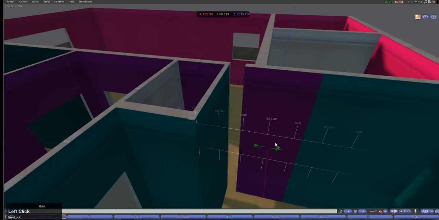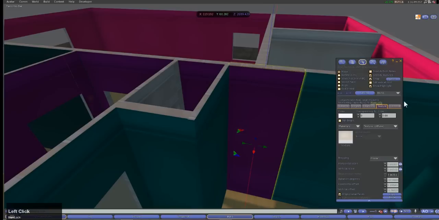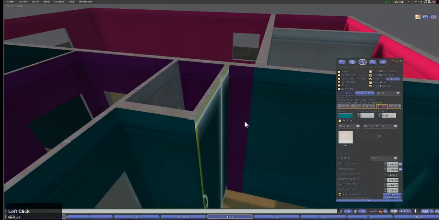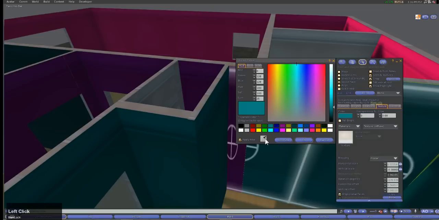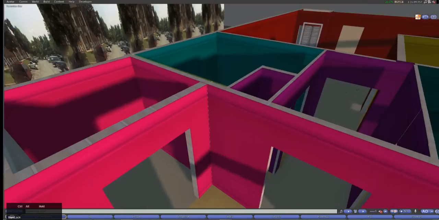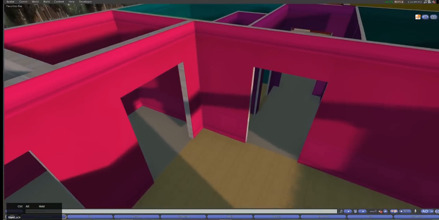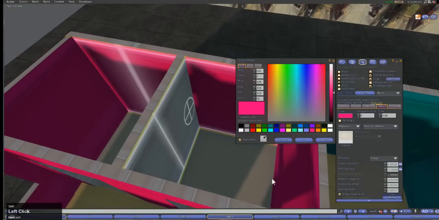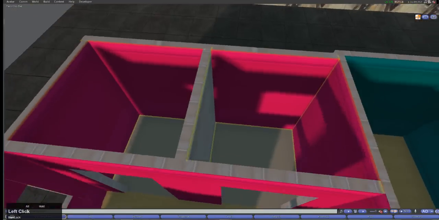We'll spin the print down. Alright. There. Better. So if you want it, you can give the closet its own texture.